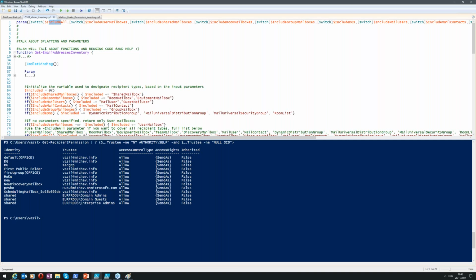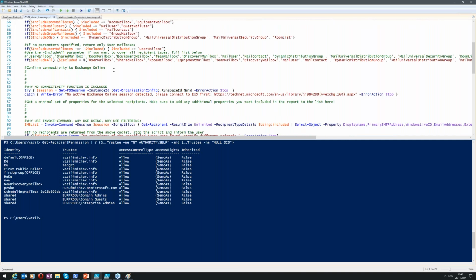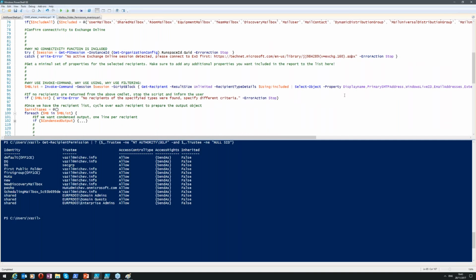Then Alan already talked about the functions and the fact that you can actually reuse them and so on. And because I'm actually used to reusing my connectivity function, I'm not including any connection to Exchange Online here. I do, however, check if a connection is present, and if it's not present, I will provide some error message there. So these are the two lines here, basically, which handle this. If no connection is detected, it will provide you a link to the documentation there, and so you can select the method to connect to Exchange Online, which is appropriate for your specific organization.